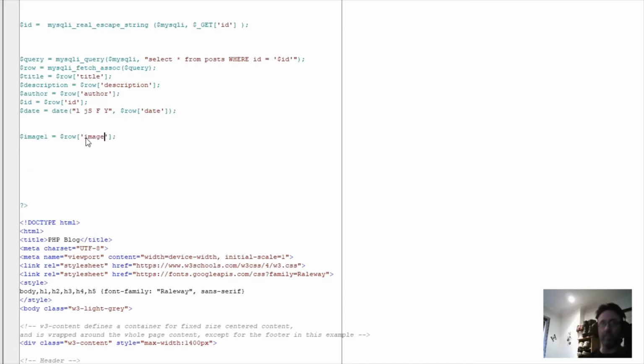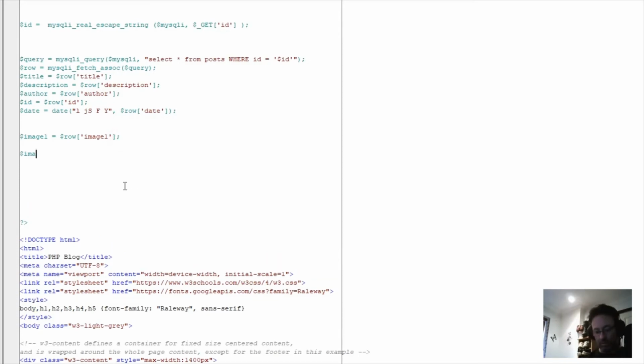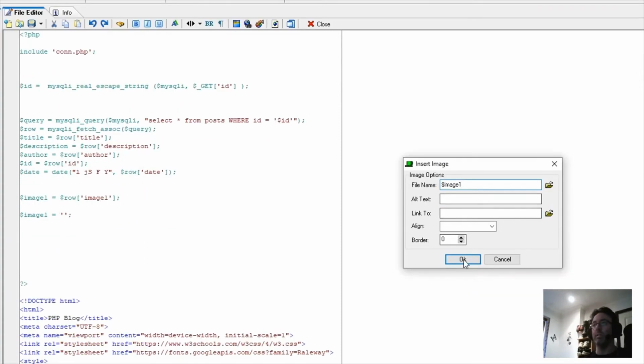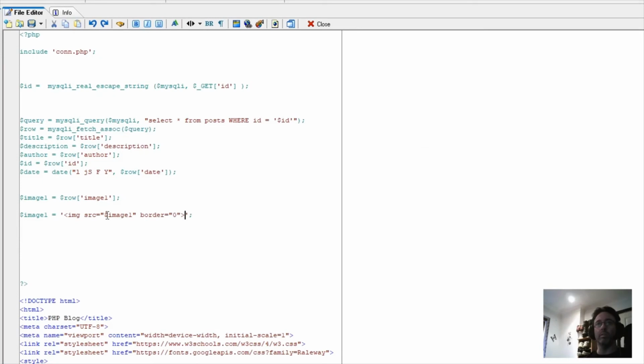So that's actually going to echo out tree at the moment. So then we could change that, so we'll say image 1 equals, and then we'll put in an image tag, and we'll call the file $image1, and we don't need to link it to anything, so we can put it like that, but we must highlight the variable like that.